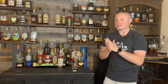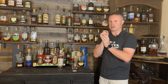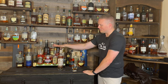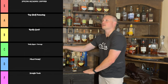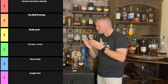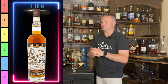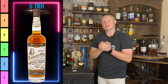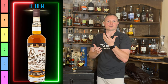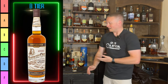Let me get one more sip — syrupy, maple-syrupy molasses, brown sugar, little hints of cherry, just a slight oaky twang. I think I'm going to put the Kentucky Owl Confiscated on the B tier. It's really good, I enjoy it. I wish the finish was a little bit longer and maybe there was a little more complexity, but it gives a really nice syrupy molasses-y brown sugar taste and I can't complain about that.